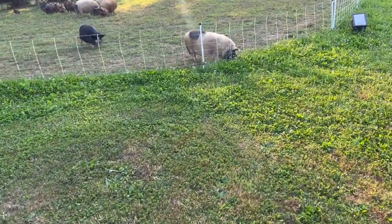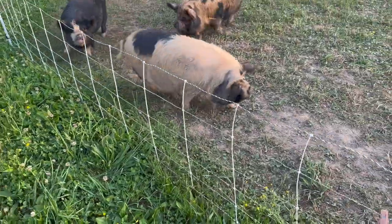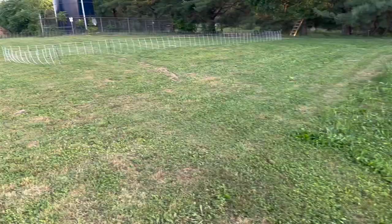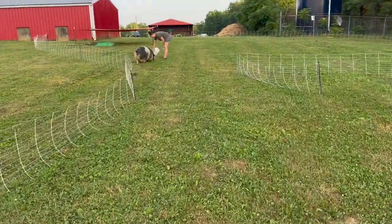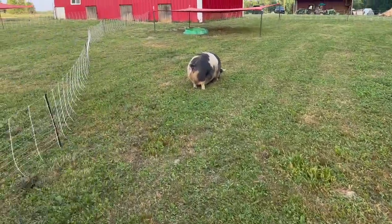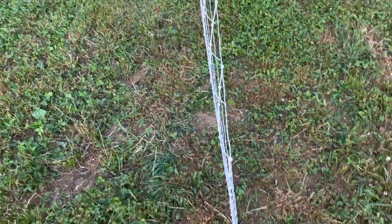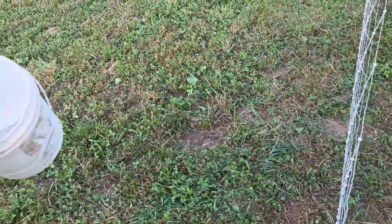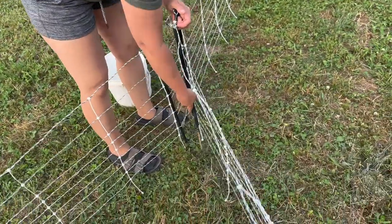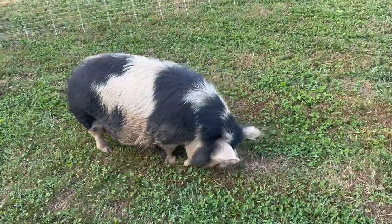They are all three due next week within three days of each other. As always, we'll do our best to try to get those litters on camera for you. I'm going to turn the fence on because I see Willoughbean — who's getting super big and nice — bumping into that fence and I don't want her to bump through. Help me remember — is this Chloe's second litter? It's all of their second litters, so everybody's going to be on their second litters.